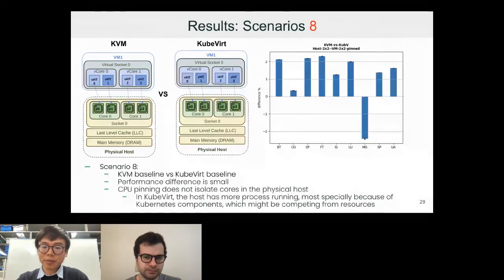Lastly, which is something most of you might be very interested in, wanting to know what is the difference between running a KVM VM and Kubvirt VM. As you can see, the performance difference is very small, but we run multiple executions and those performance differences always exist. We suspect the reason is because in Kubvirt, Kubernetes components are running a lot of background processes like kubelet agent or containerd which might be competing for resources with the VM CPUs.